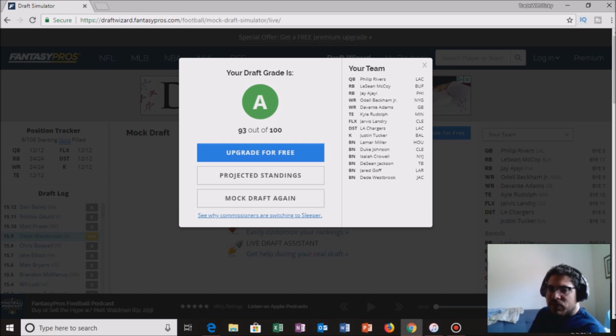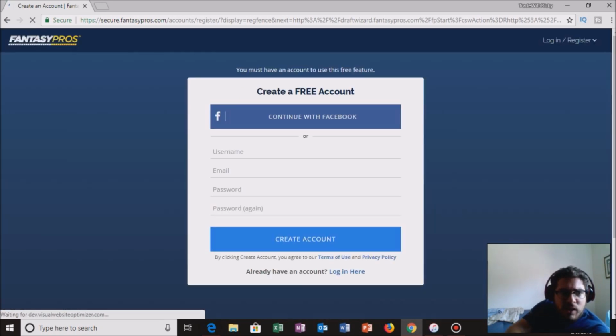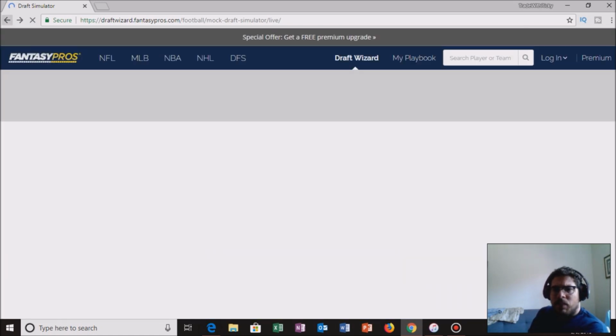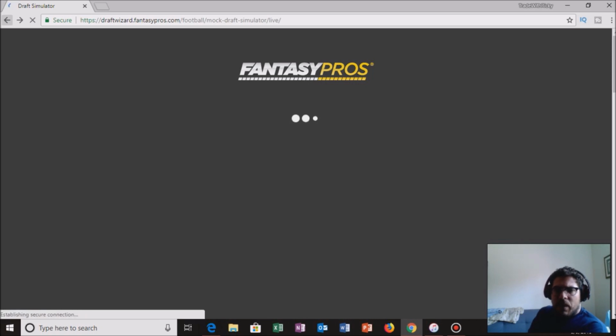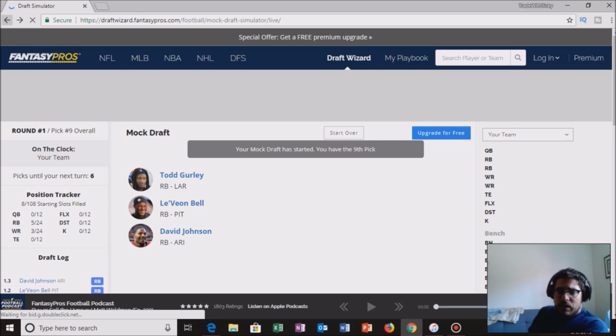So overall, I think my draft is pretty good. Let's see if they show us the projected standings. They don't. I have an account, but I don't want to log in right now. But as you guys saw, my team got an A. I drafted number 9 overall. I used a wide receiver strategy with 0 running backs in the first 2 rounds, which is unusual because everybody's going running back heavy in the first round.